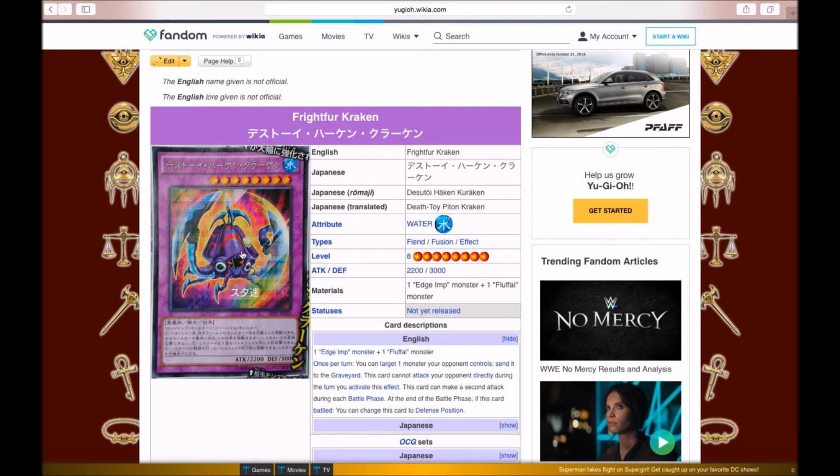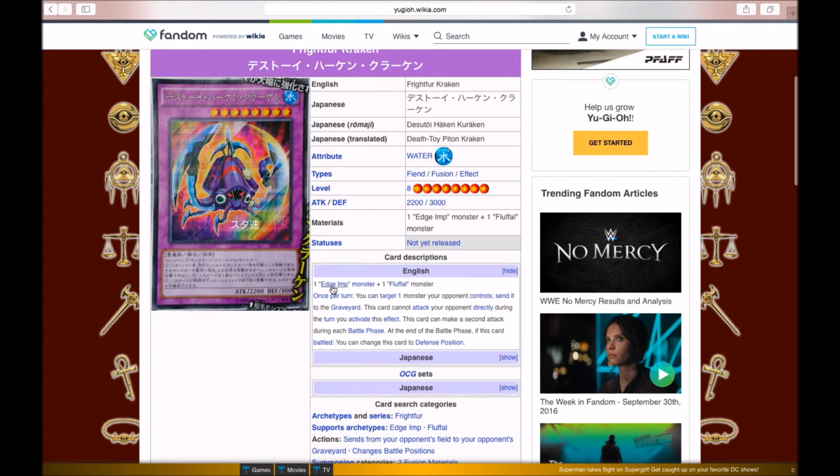I feel this one's a little bit easier than most Fluffle monsters because he's just any Edgent monster. He's not like Tiger or Sabers where it needs a certain Edgent monster. He's more generic. Plus, he has the effect of once per turn you can target one monster you control and send it to the graveyard. Now, this isn't destroy. This isn't anything. This is just send it. So this is a pretty cool out for things.